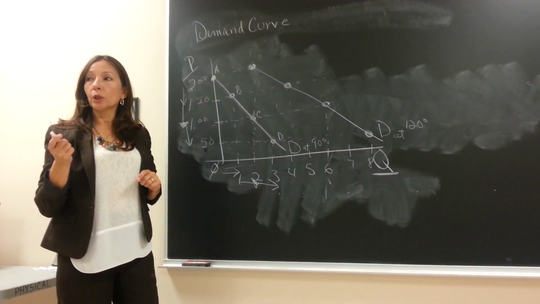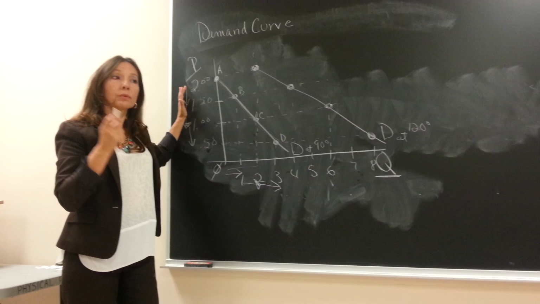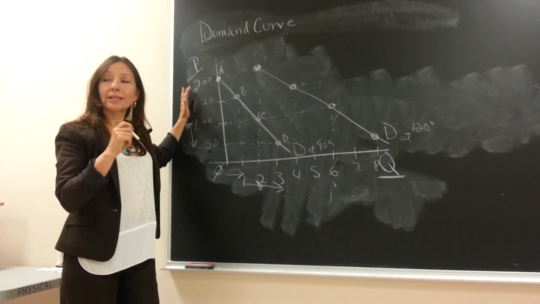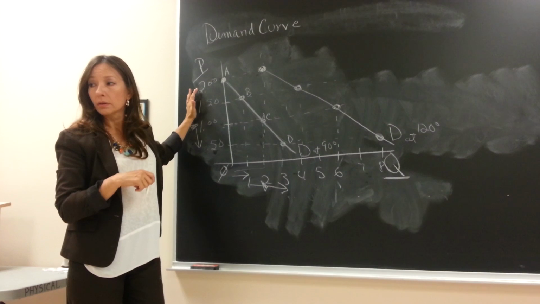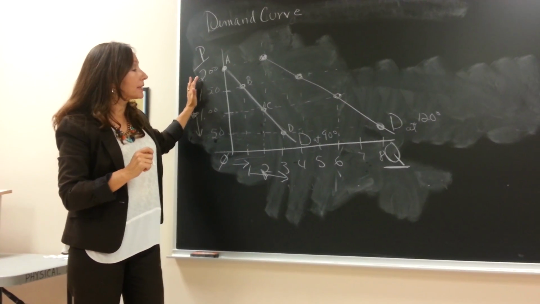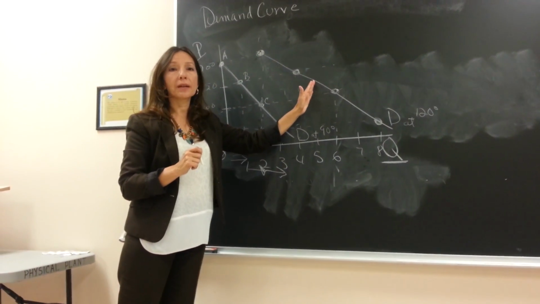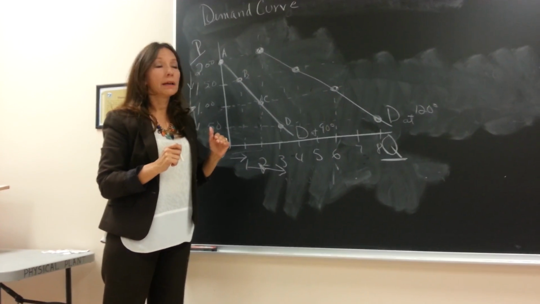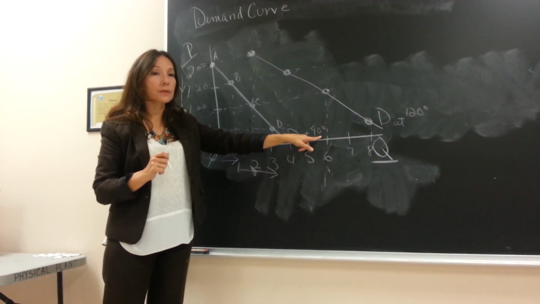Okay. So note that the prices have stayed the same. What changed was what we call a non-price variable. Something that's not related to price changed. And what that means then is that we are going to have a shift in our demand curve. Okay. Can't be the same one anymore because this only works at 90 degrees.